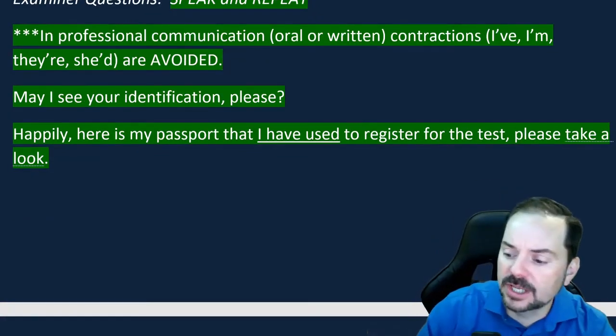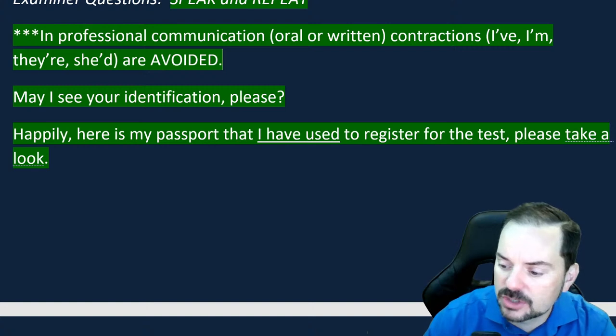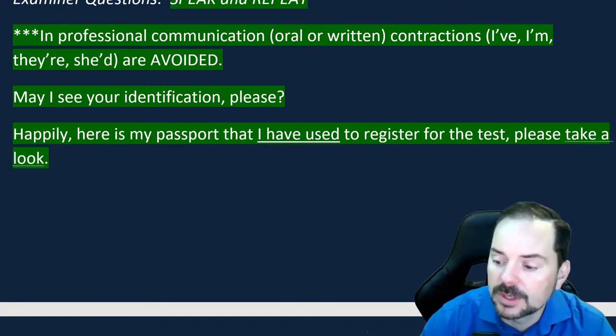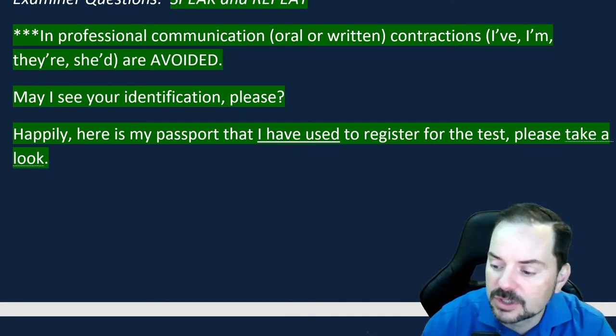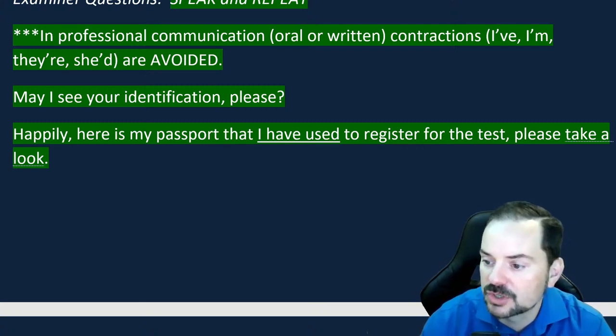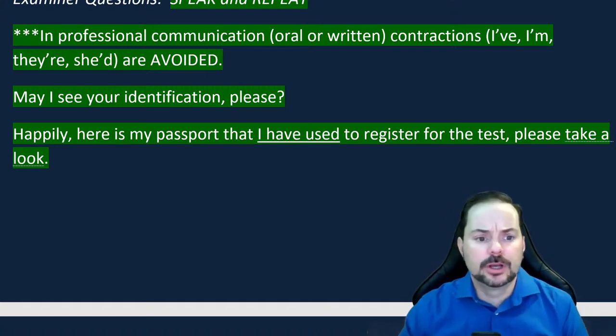So Kolwinder Singh in the chat says, yes, you can. Here is my passport that I used to register for this test a couple of weeks ago and for signing up a few minutes ago for this interview. Kolwinder, it's not signing up a few minutes ago for this interview, it's registering a few minutes ago. Okay, registering, not signing. You don't sign, you register. Okay. All right, good. Nice.